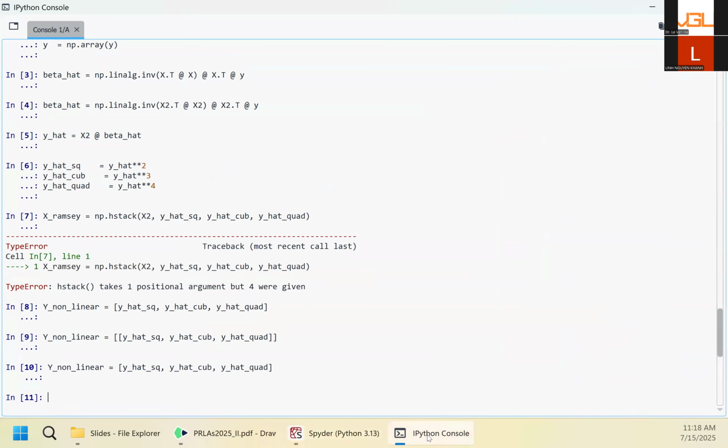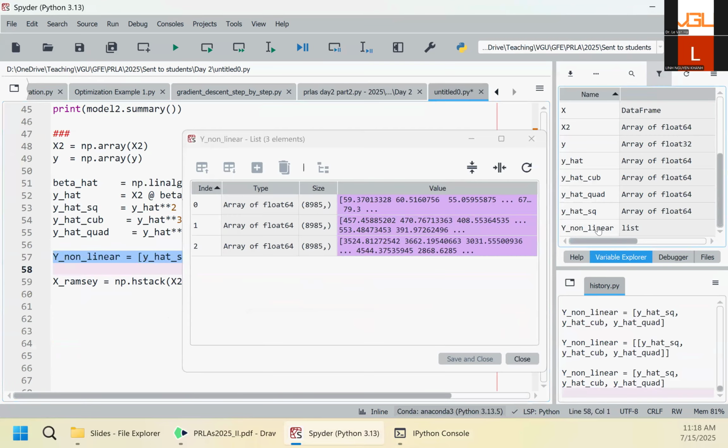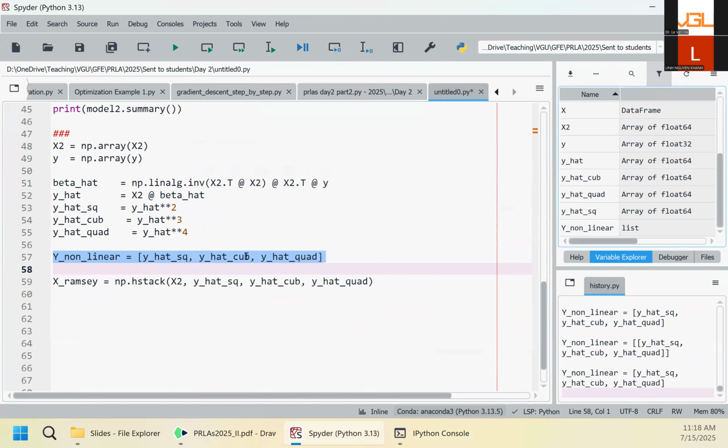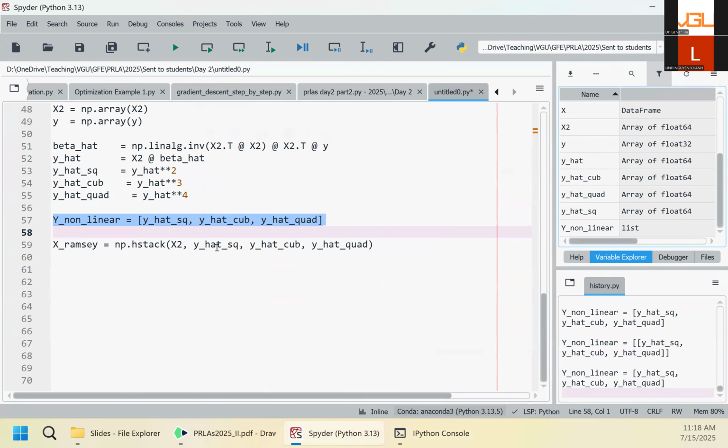Okay. Now, if I have this one, it will be a list. How can I turn it into a matrix? Let's say this one, starting from here, right? You mean put the square bracket here? Yeah, this one into a bracket.